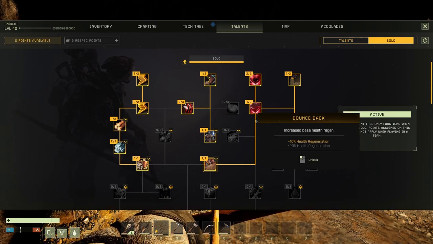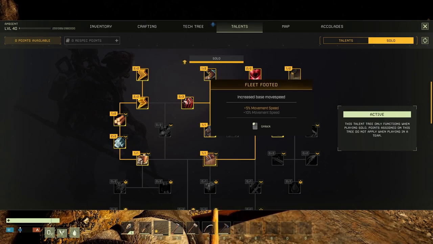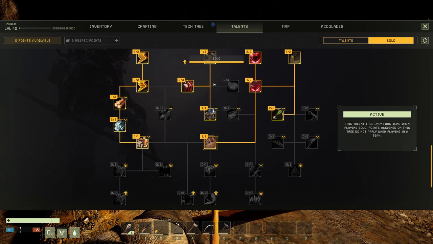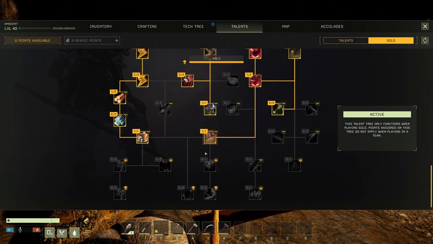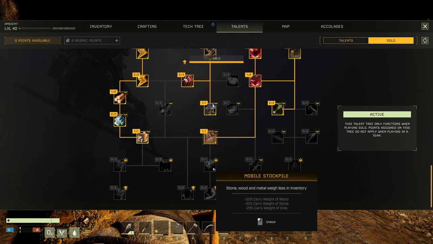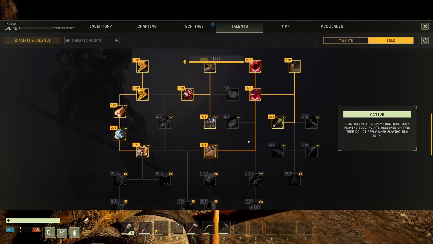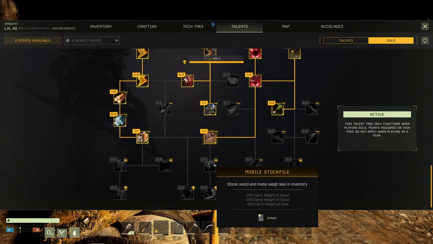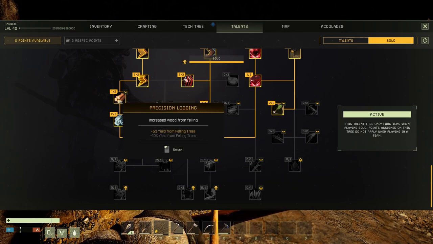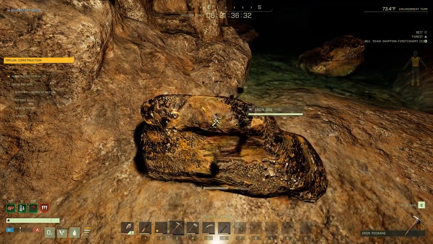So the next one I'm going to bounce back. I suppose one more into heavy hitter. I could do movement speed, that's just not really relevant to me personally. It only saves a couple minutes. I don't know why everyone's so focused on that. Maybe I'll do this. I mean, 20% more is useful. So I'll do one bounce back. And then I'll do 2 weight and wood. I might even do this one, 10% yield. I do make a log cabin first thing, so.